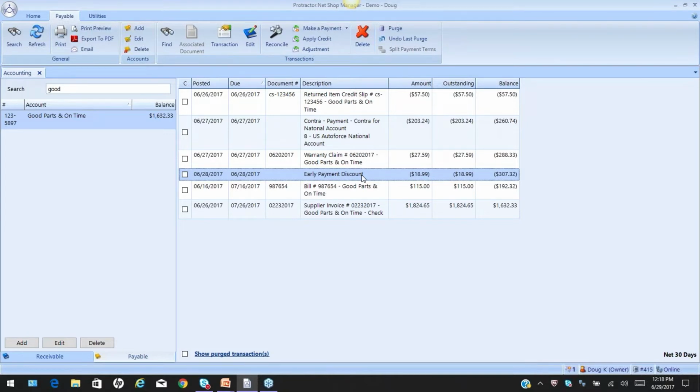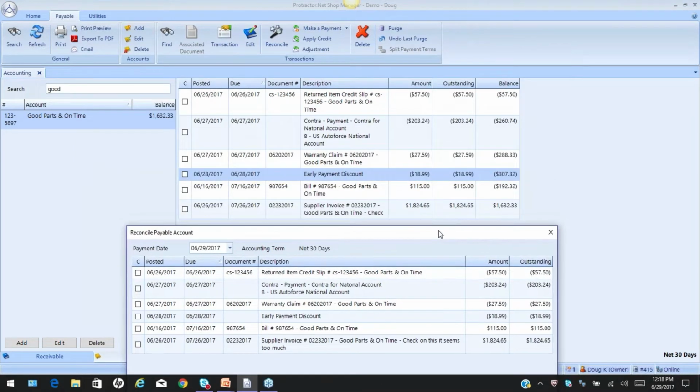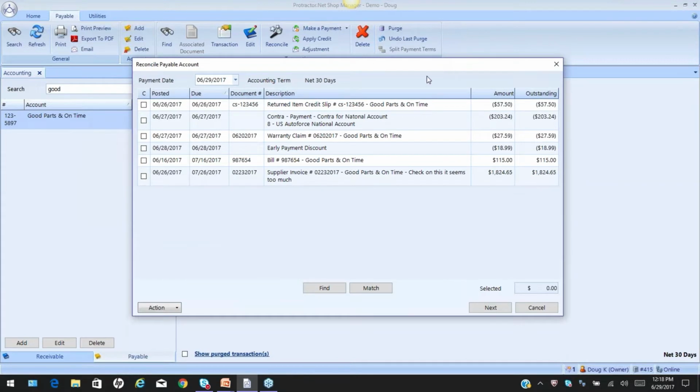What I want to do is I want to go ahead and make a payment and show you how that works. The best way to use your payments in the payable side of the software would be to use the reconciliation. There is a make a payment up here, and by the way, that's where you could just make a payment against the account or process a contra entry. But I like to use the reconciliation feature because what it does is it brings forward all of my details in the background. Okay, they're all brought forward.